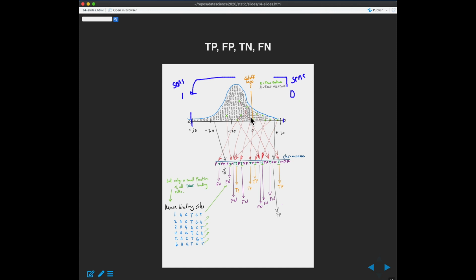But the idea is how you think of your algorithm as being sensitive. If, as it's walking through the forest, it comes upon a cute little puppy dog that is actually a true binding site, it's sensitive enough to recognize it as a cute little puppy dog, put it in its arms and take it home. An insensitive classifier, as it walks through the forest, meets a cute little puppy dog and just leaves it there as a negative. I think that really brings it to life.